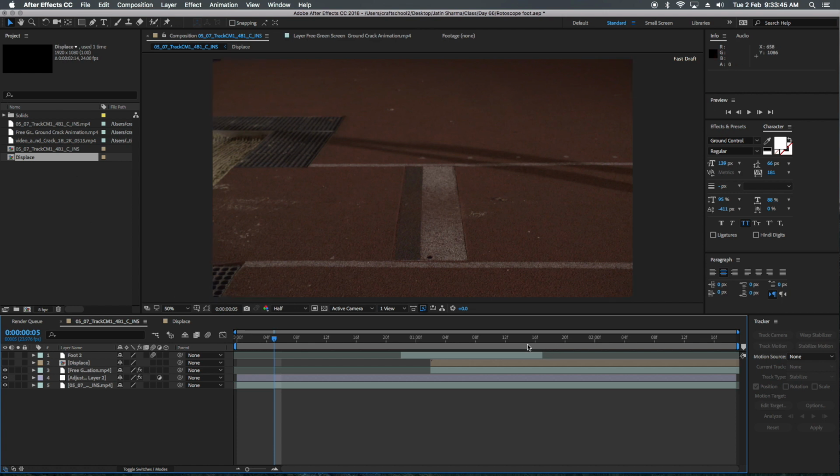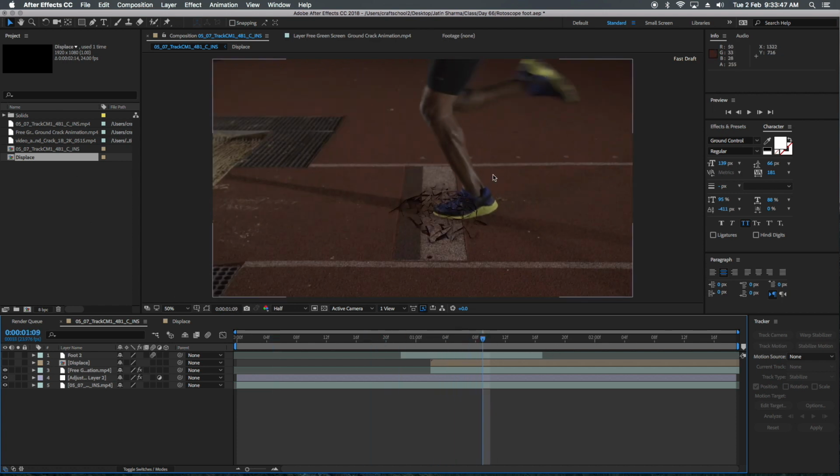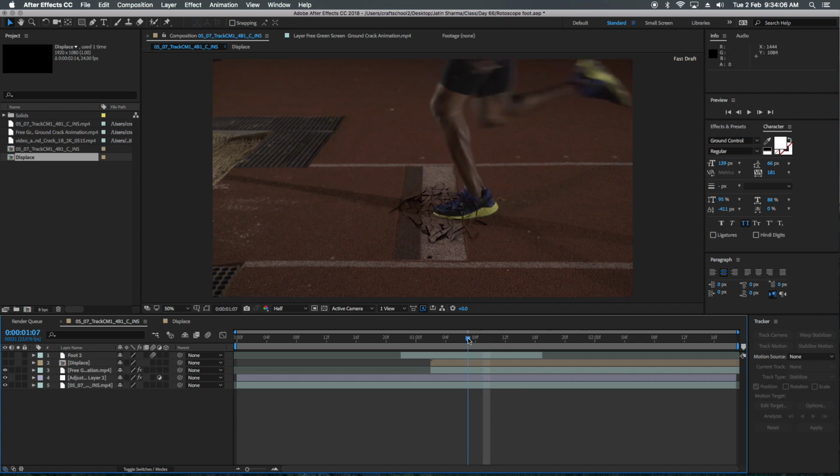So what we have to do is cut down, use the foreground layer as this person's shoe and the background layer the rest of the thing, so that this bump will come behind this object. Okay, that is the only reason we have to do rotoscopes. Okay, to put elements behind the foreground.